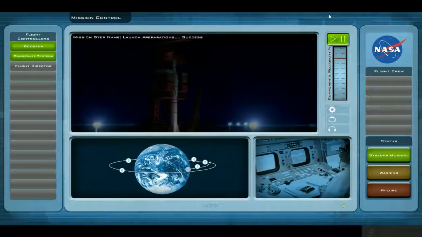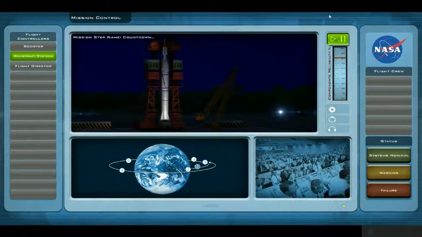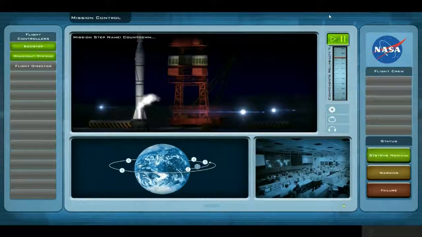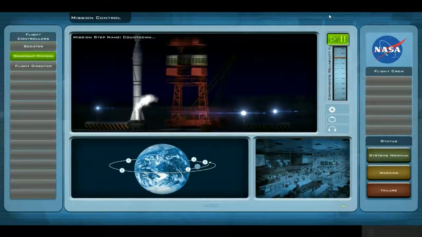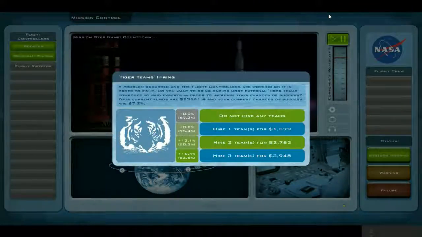First step is good. These flashing things always make me nervous. 9, 8, 7, 6, 5. See, there we go. 3, 2. Now we have a decision to make.